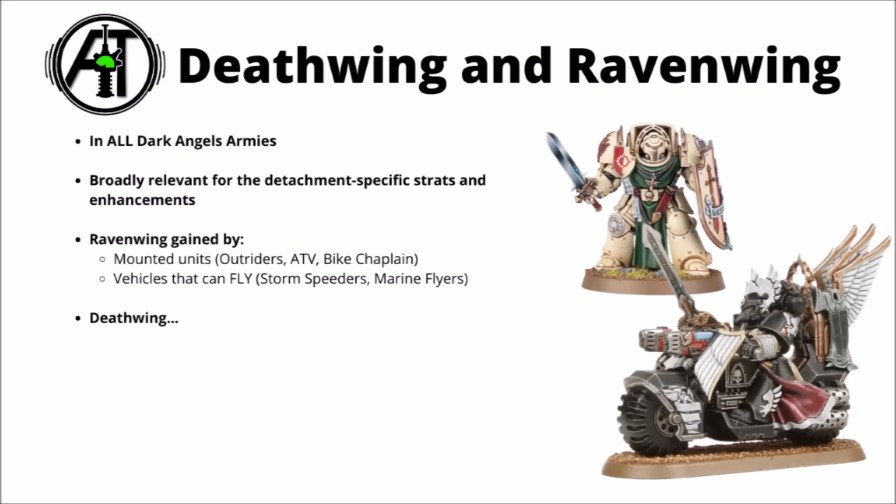Next up, in a core rule that's slightly different to other codexes that we've seen, it looks like a bunch of core Space Marine units can gain the Deathwing or Ravenwing keyword. I was kind of expecting this to be on the detachments for the Company of Hunters or the Inner Circle Task Force, but it looks like it applies to all Dark Angels armies. For the most part, it is only really relevant for detachment-specific stratagems and enhancements in those 2 detachments, but I feel like it's interesting enough just, I guess, for lore and theming, saying what's Deathwing and Ravenwing and what isn't.